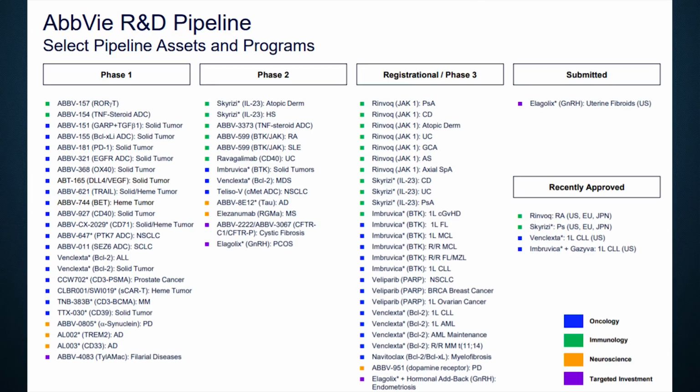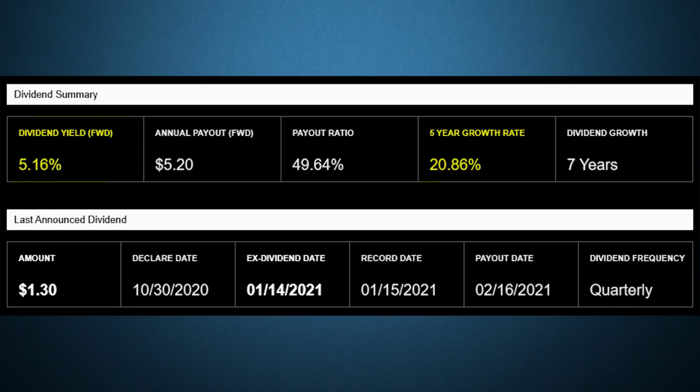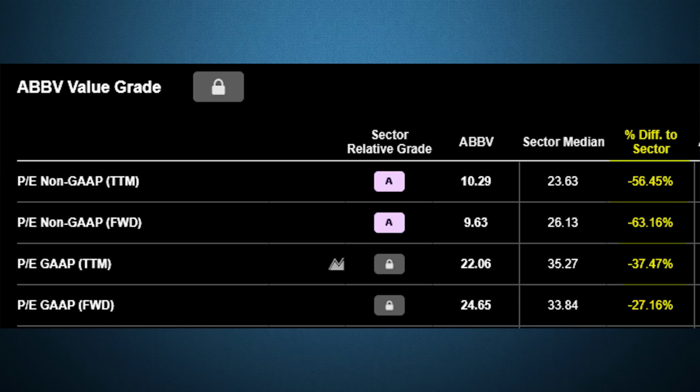Of course, the best thing about AbbVie, at least in my opinion, is that dividend, which still yields over 5% even at these higher levels, and it also carries a very high growth rate of over 20%, although I do expect that growth rate to come down dramatically as that dividend is already pretty high. Either way though, despite all these positives, the stock is still trading significantly lower than the sector, so I gotta say that I definitely agree with Buffett's purchase here, especially in that third quarter where it was a little cheaper. I already own a large position myself, so that's why I'll personally be waiting for another dip before adding any more. But yeah, even here, it's still looking pretty attractive. So we'll just see what happens.